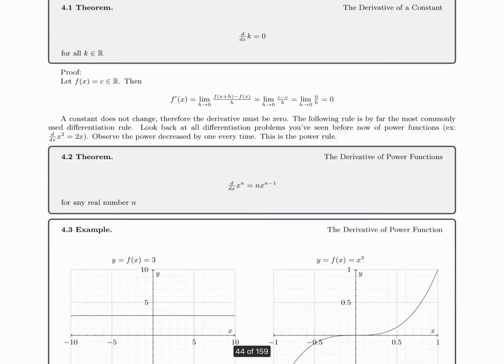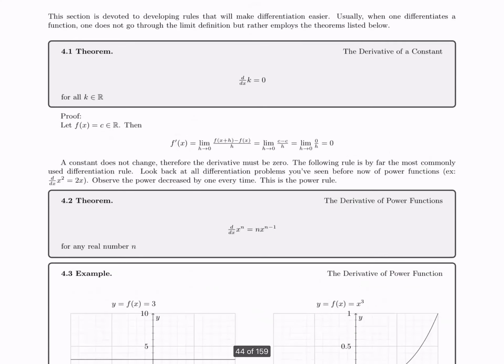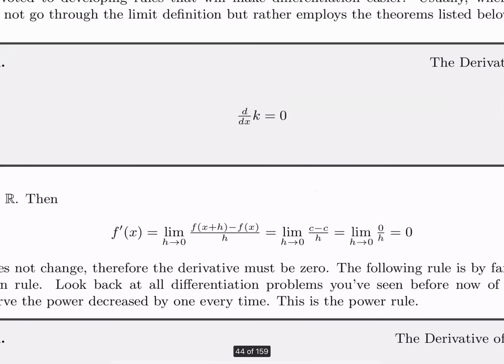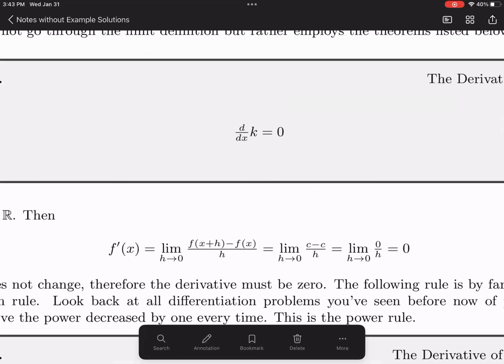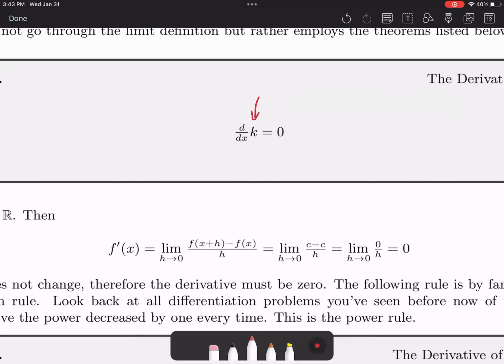The first rule that we talk about is the constant rule. So if you differentiate something that has nothing to do with x, right? If that k is not a function of x, if we were to graph it, k would always be just something for any x value. Then the derivative is going to be 0. So any tangent line that you draw here, the slope is going to be 0. k doesn't change as x changes.